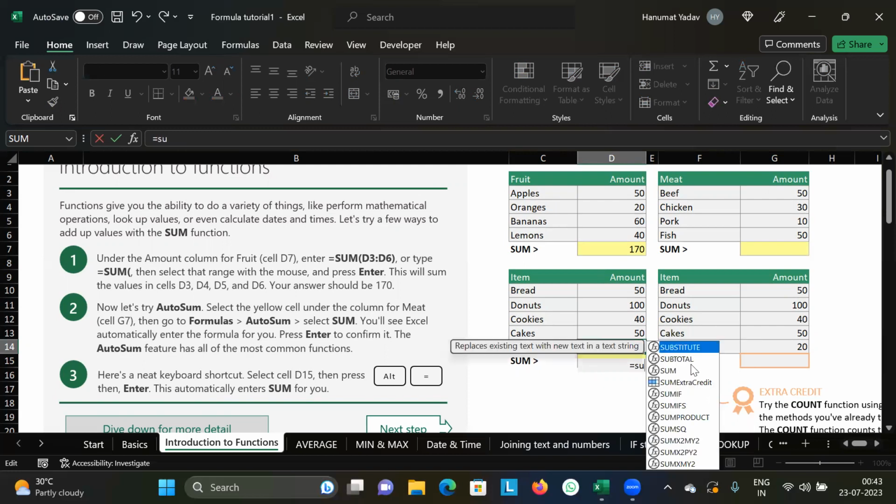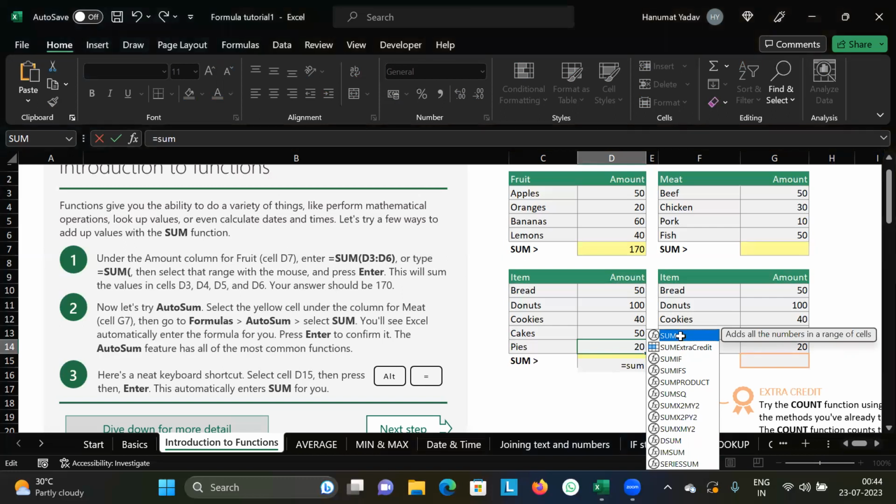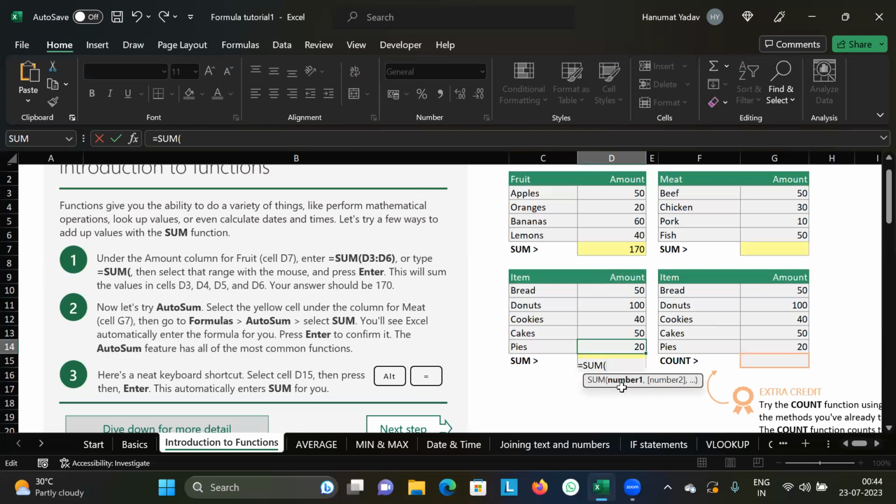The name of the function is sum. So these are the different functions, and to implement this function, this is the function that has also been highlighted in the range of functions, the one that you will be selecting. To select it, either you can press the tab button or you click on the sum function. So let me click on the sum function. Double click. You need to double click it, or you can also click on the tab button.